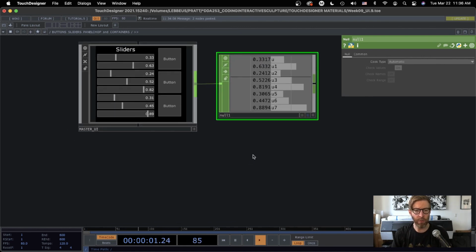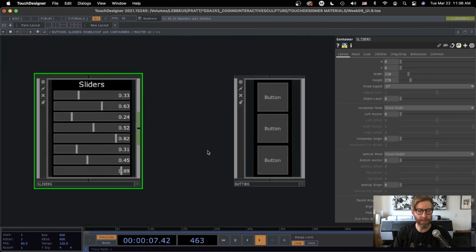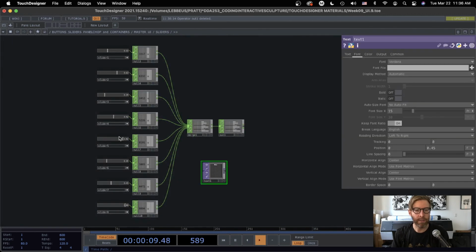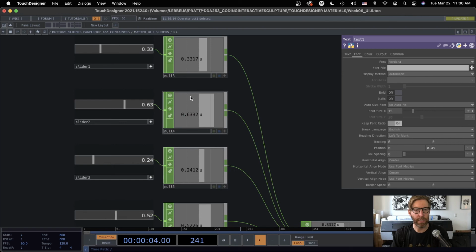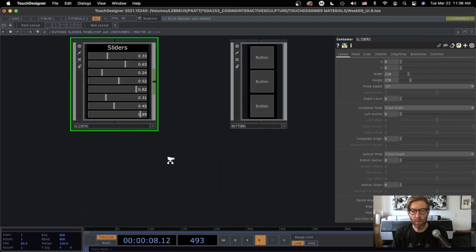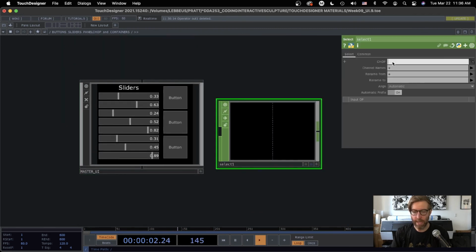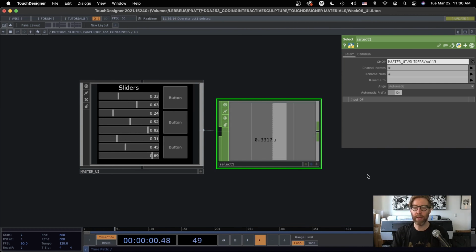We could also do something like a select. And instead of using outs at all, I could, let's see, what is this called? Null. I could go in here, null 3 is the name of that. Okay. So I could say, look into master UI, the thing called sliders, the thing called null 3, right?